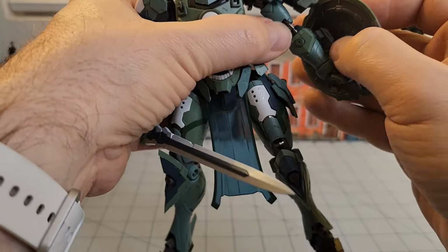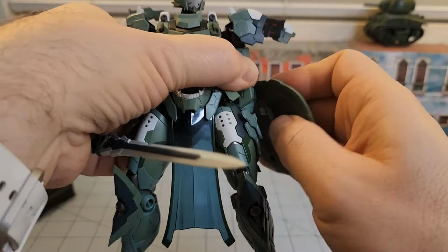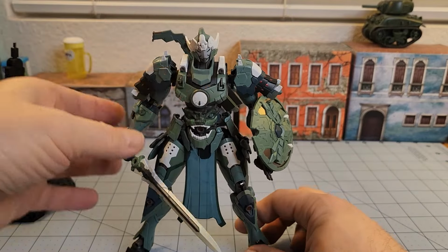Can I get that attached onto your arm there? Inquiring minds would like to know. And naturally, as soon as I try to pause things, it goes on without any issues.